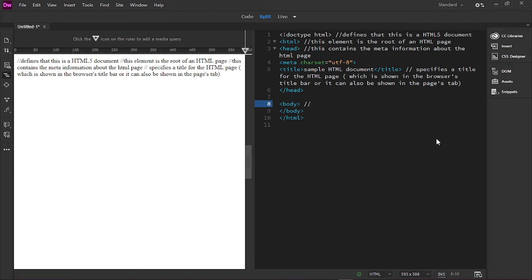The body element defines the document's body, and is a container for all the visible contents.